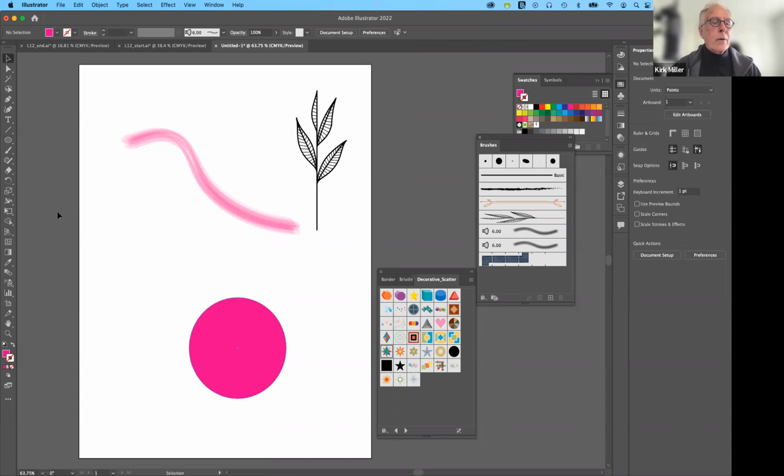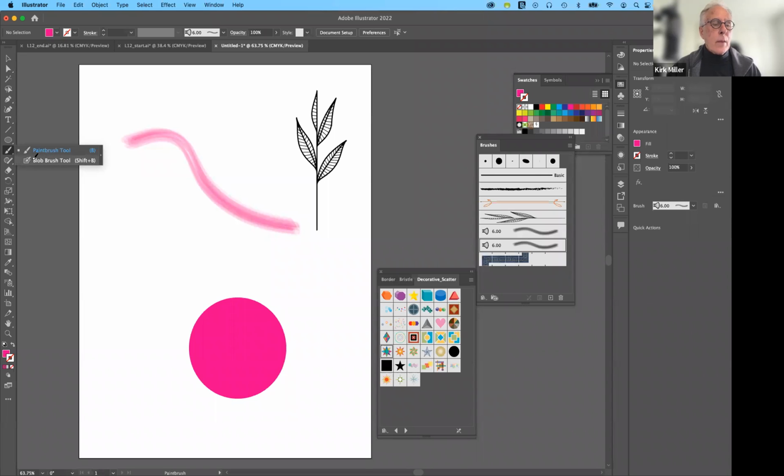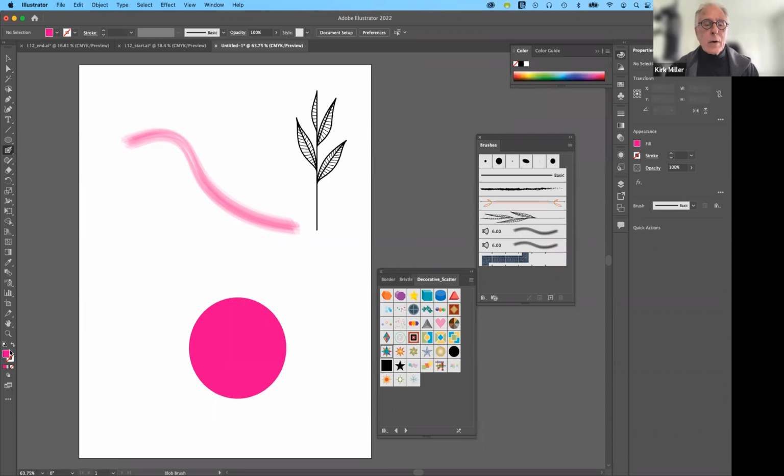What I can do is select the brush underneath the brush tool. I'm going to select the blob tool, making sure that I have the same color, and it has to be the same color in the fill. Now I can come back here and let's put caps lock on so I can see the size of the brush. If I want to make the brush bigger, you tap on the right brace. Okay, and now I can click and drag on here.